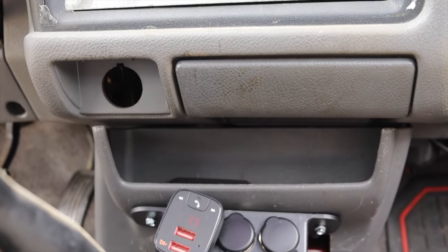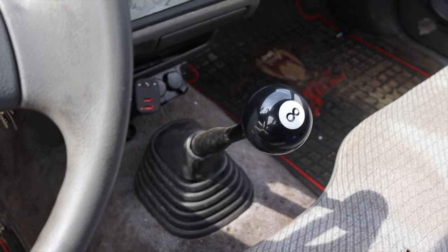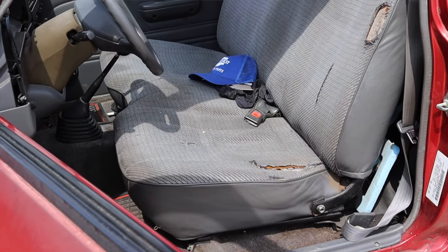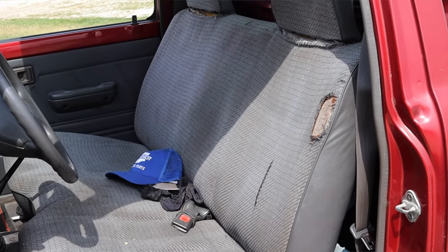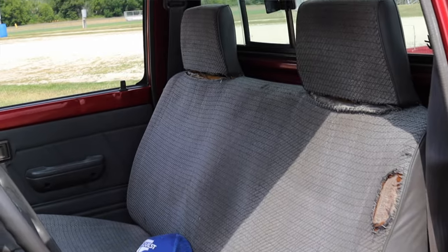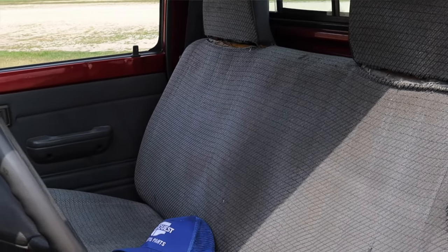There's a little pull-out ashtray, some 12-volt outlets, cubbies, and a floor-mounted shifter. This is not the stock shift knob but I really enjoy the throw and feeling of it. Then we have the bench seat — comfy, cushy, weathered, or as I like to say seasoned — but comfortable nevertheless. Honestly, I just got out of a 2024 Chevy Trax and this is more comfortable than that, so hats off to you Toyota.